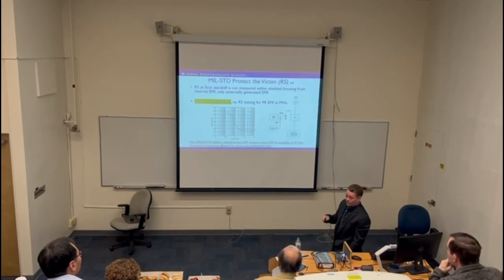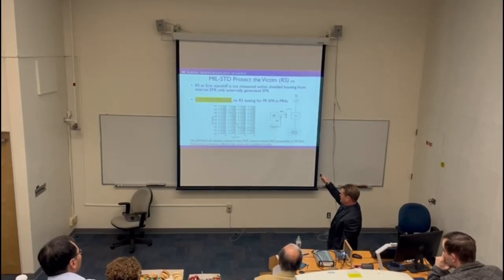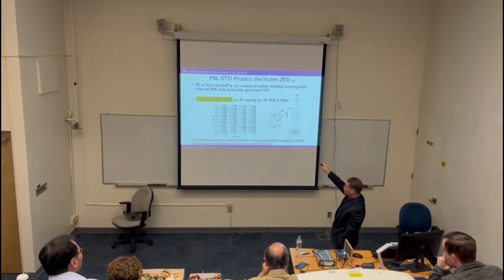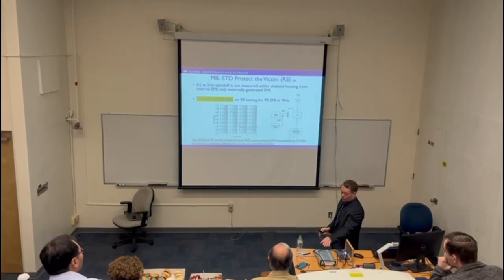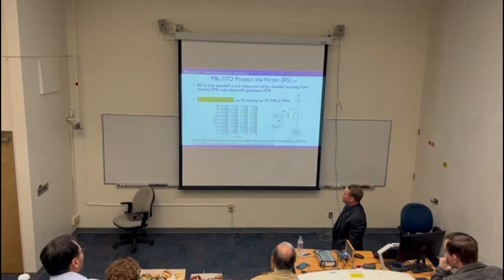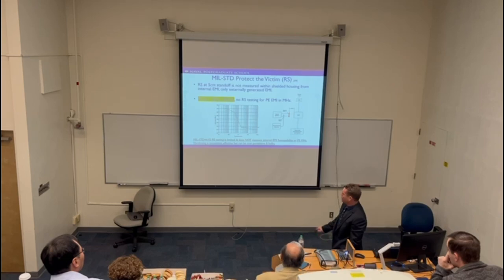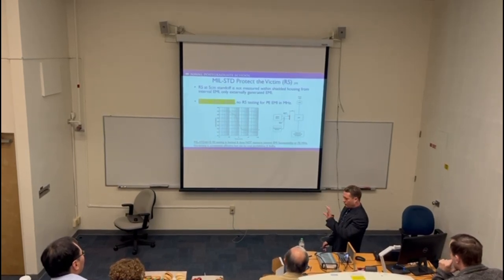Now the radiated susceptibility side, this is the protecting the victim side. As you can see here, they actually do go relatively near field, 5 centimeters, so they're kind of right up on the device, similar to this, but we're actually much closer. But they're only going from 10 hertz to 100 kilohertz. Remember the power electronics up to 400 megahertz we were talking about? That's not covered. Now, granted, there's bulk current injection and other types of testing in MIL Standard, because they realize there's voids in this.